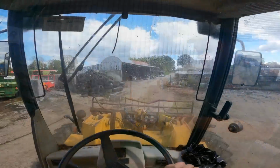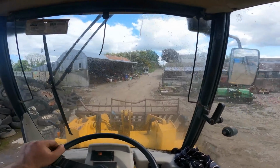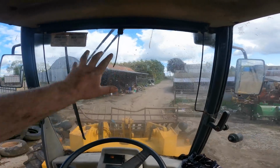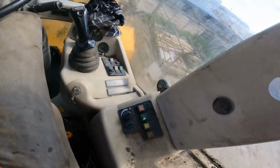Now, all washed, every bit of it, inside and out. Now, the windows, yeah, well, inside the cab, I have quite a bit of cleaning to do.